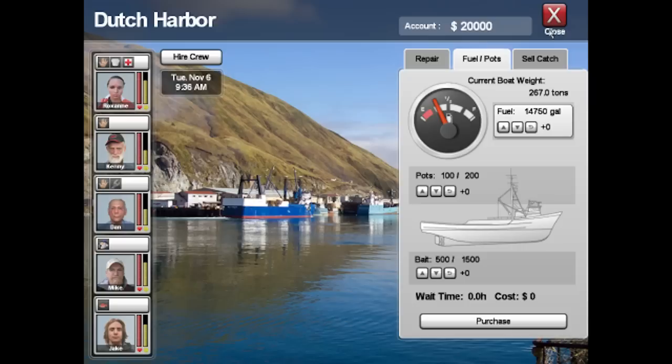Okay. Let's close. Now we'll fill up a little bit. I don't know how much is good. Pots. Oh, don't want to have too many. Bait. Till it gets red. Actually, that's good enough. Purchase. Insufficient funds. Oh, frick. Really? $55,000. 55 freaking thousand. Okay, go down. Pots. Let's lower the pots. Let's lower the bait. Wow, I have to go out with like no fuel.